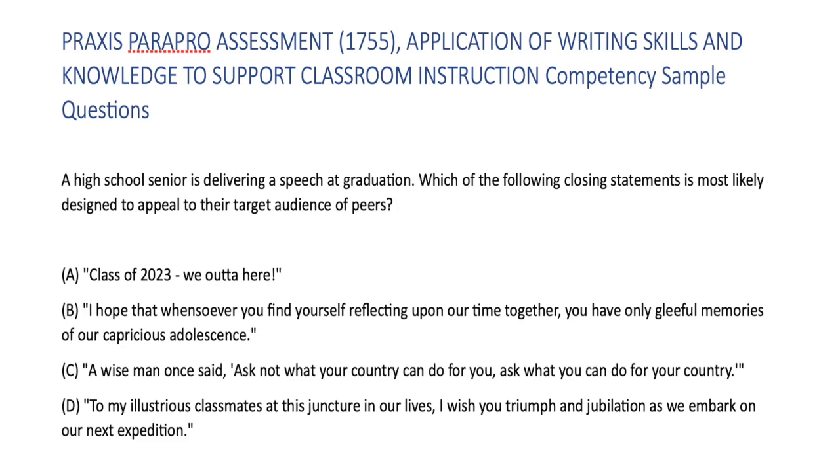Take a moment to examine each closing statement. Think about tone, audience, and purpose. Then you can see that three of them are very similar, but one only truly speaks to a graduating class of high school peers. Options B, C, and D are all very floral, and they feel disconnected from personal experience in the immediate moment of high school graduation. Graduation speeches should be heartfelt and well-intentioned, but not so lofty that they don't mirror the casual shared excitement of these high school seniors. So for this question, the best answer would be option A, class of 2023, we outta here.